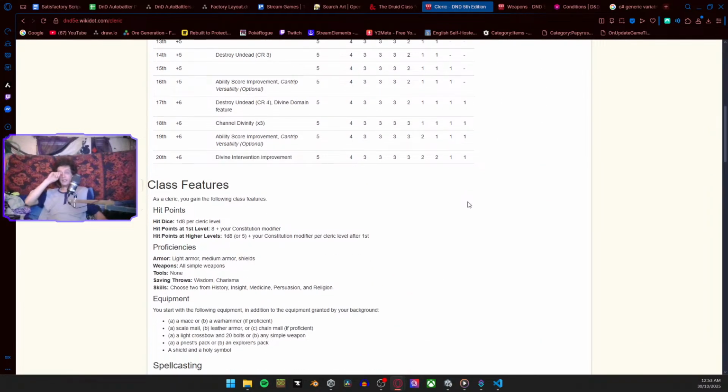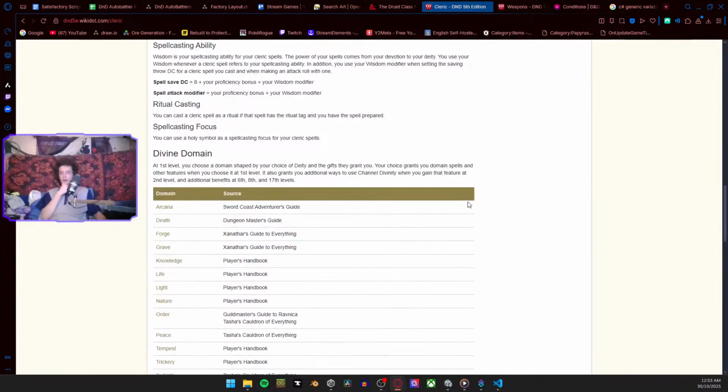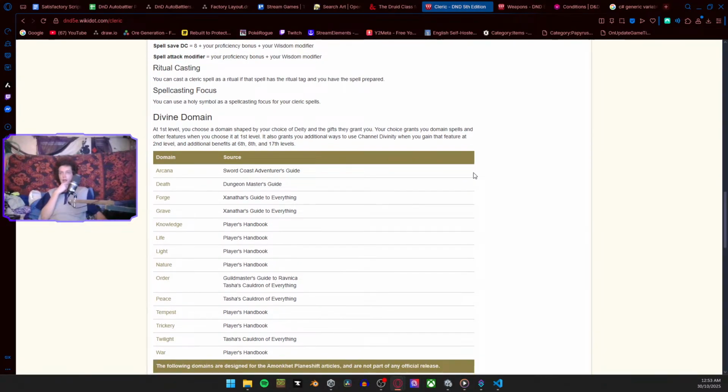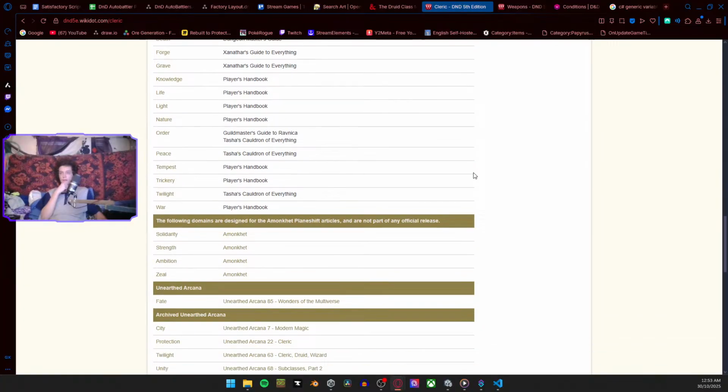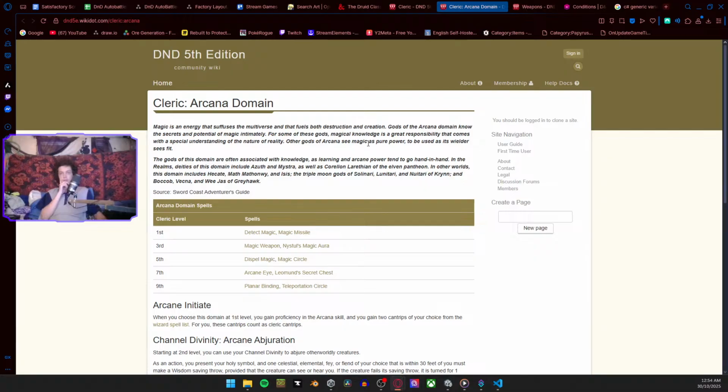Okay, so this one is actually way more complicated off the bat, because of Divine Domain. One of the big things that each of these do that we have to consider immediately is it adds different spells.